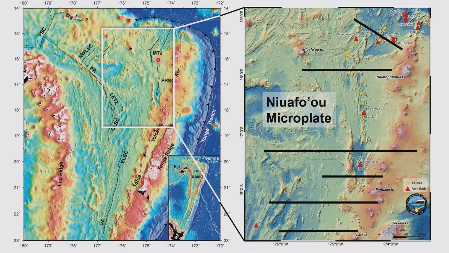And that was done with a series of seismic transects and multi-parameter geophysics. Six of them that range in length from about 100 kilometers across to about 300 kilometers across, in this case from the eastern edge of the Niuafo'ou microplate, which is a rift called the Fonualei Rift, to the western edge of the Niuafo'ou microplate, which is, I'll show you later, a very large transcurrent fault zone called Peggy Ridge.